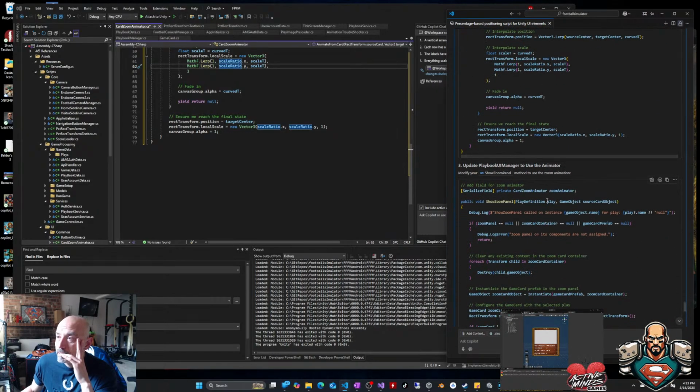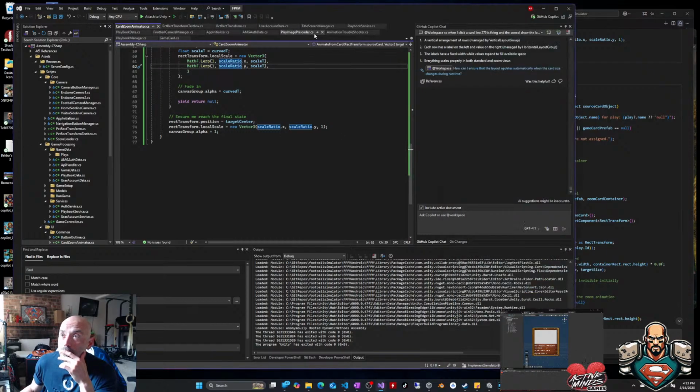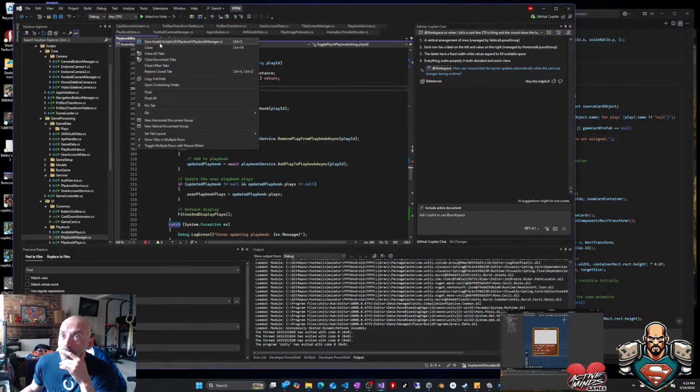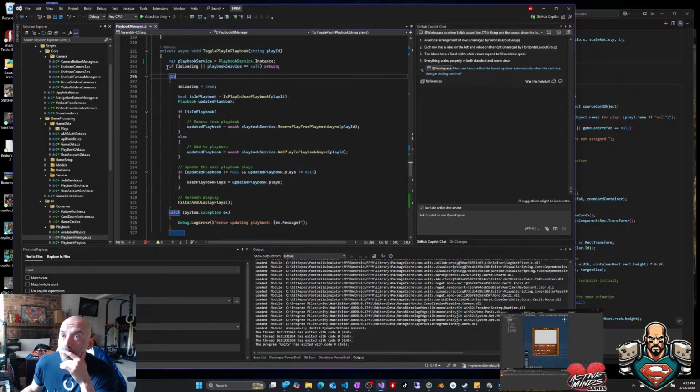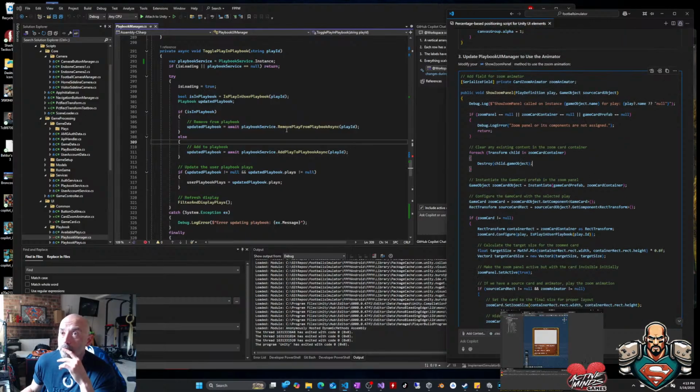All right, now update Playbook UI Manager to use the animator, which means go to the Show Zoom panel. Let's just save. And Playbook Manager. Just close all the other tabs, clear up some memory there. All right, so let's see what it does. Show Zoom panel.